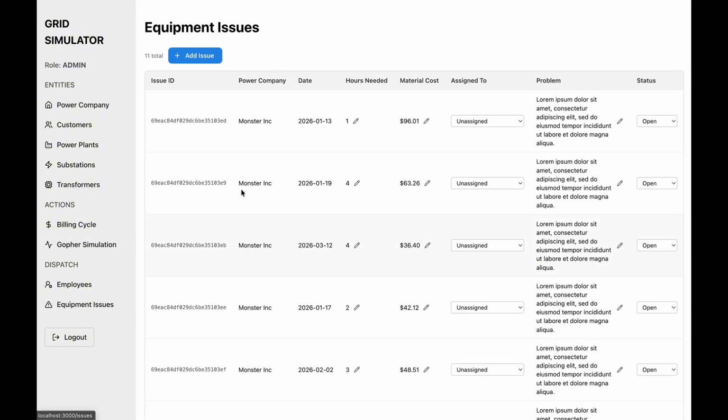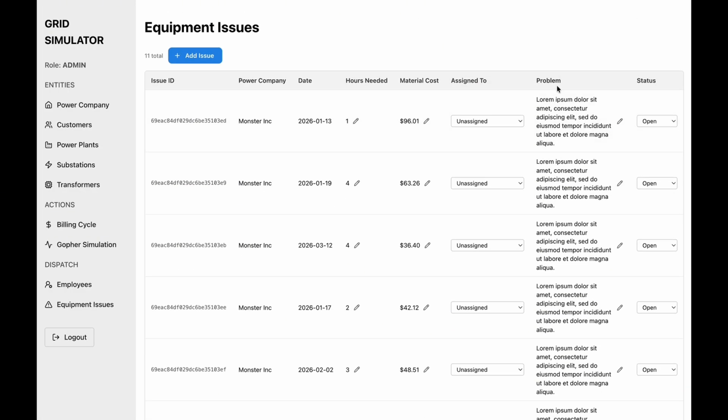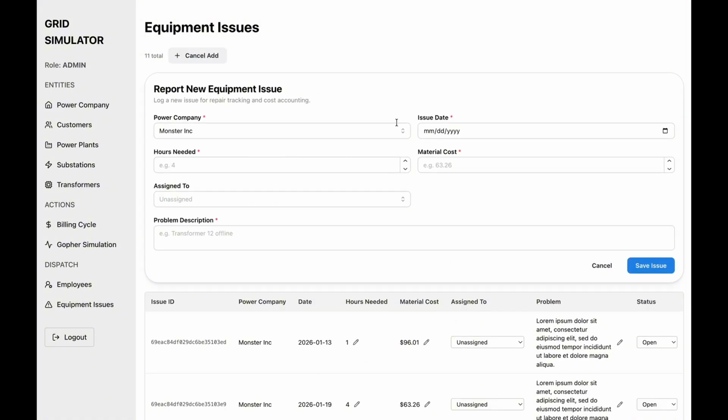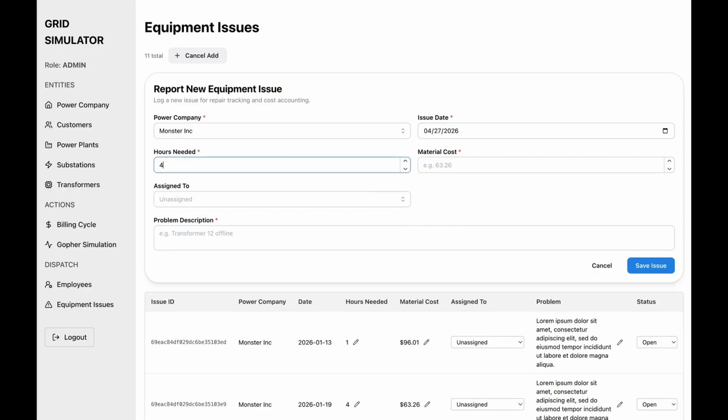And for our equipment issues, we're able to assign the issues, and also edit the existing problem and the status. For demonstration purposes, I will add a new issue. We can have the issue date, the hours needed, and assign it to our employee.